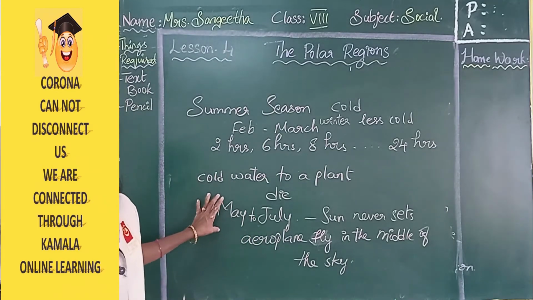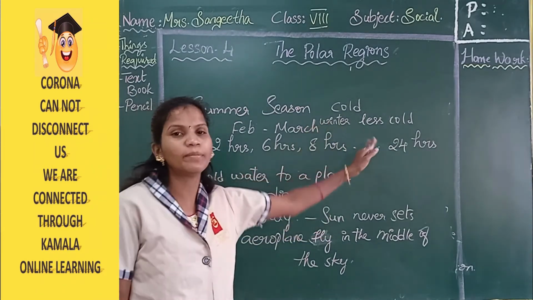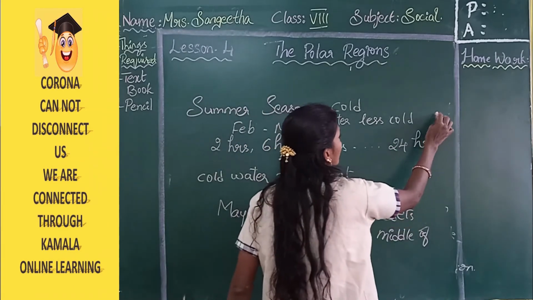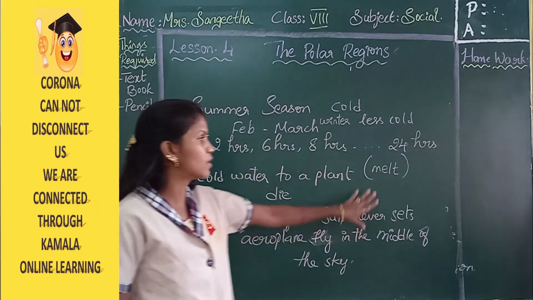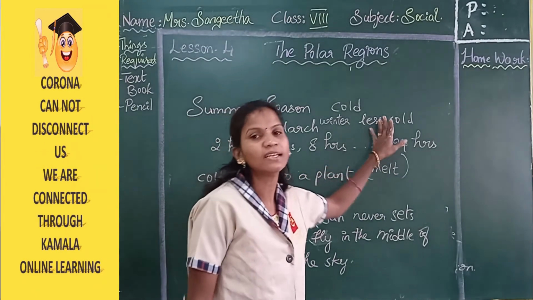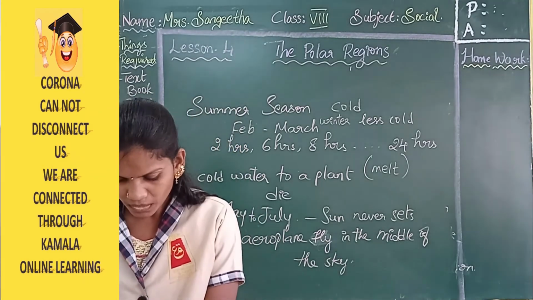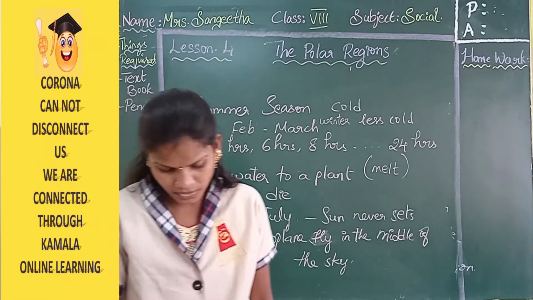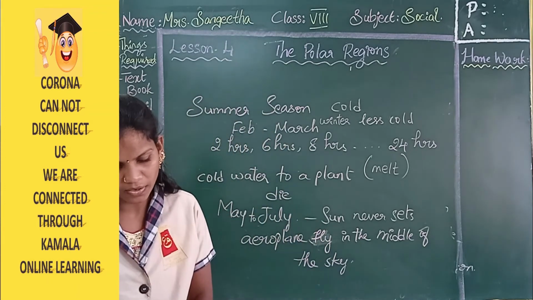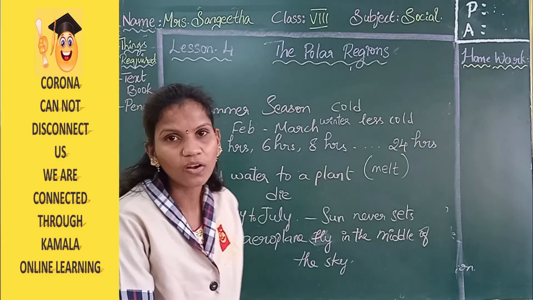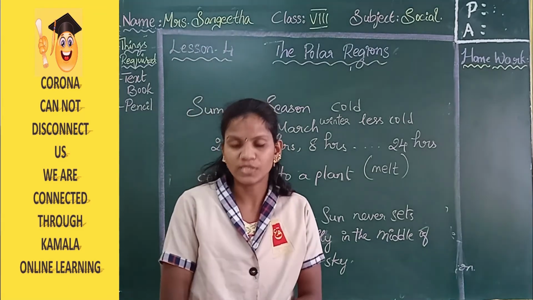So in the previous topic I explained to you that rivers and lakes are covered fully with ice. In this season it will melt. Do you know melt? What do you mean by melt? Ice turns into water, that is called melting. In this season rivers and lakes will melt and the water will flow from one place to another place. And here underline the huge chunks. The meaning of chunks is a group of words that can be formed together.